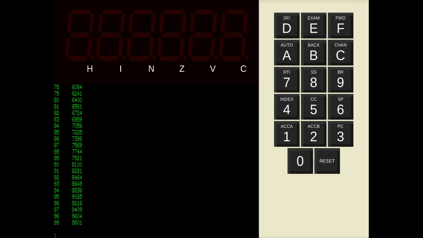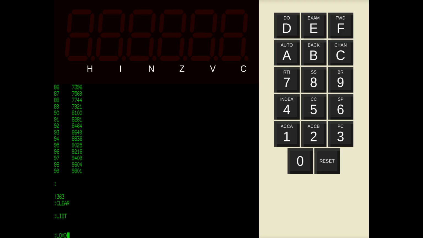We can save the program from BASIC using the save command, and MAME writes the sound as a WAV file to disk. Then we can later load the program back from tape. I'll demonstrate loading a program I saved earlier. First, let's delete the current program from memory. And then run the load command.